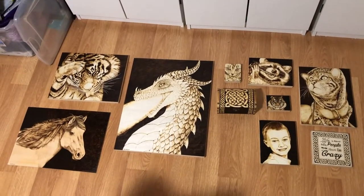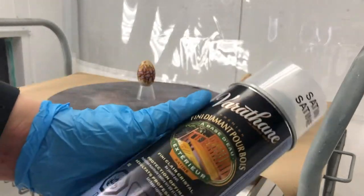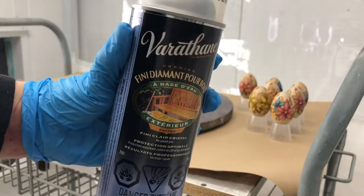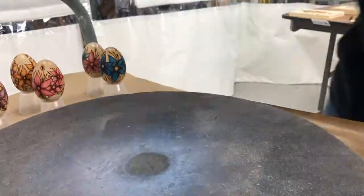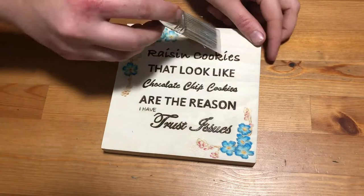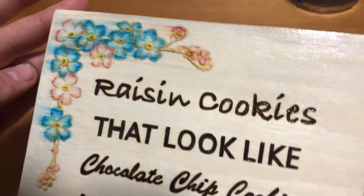These are all of my burnings without color, and now onto the ones with color. For these, because I've used a lot of watercolor and watercolor pencils, it's really important not to brush on the finish — this is because watercolors can be reactivated with water and you will smear the color all over your burning. You can do a little test with some burning and whatever you've used to color it on a spare bit of wood to see if it's going to make the colors run. I've tested it out on this burning which I really wasn't happy with anyway — and this is what's going to happen if you try and brush on a brushable finish over top of watercolor.